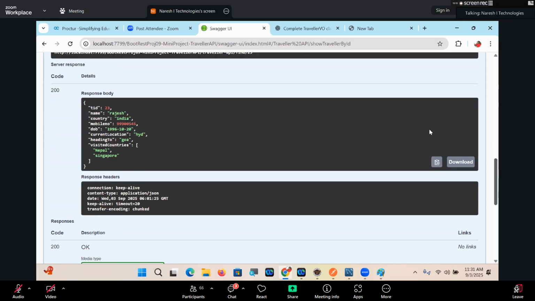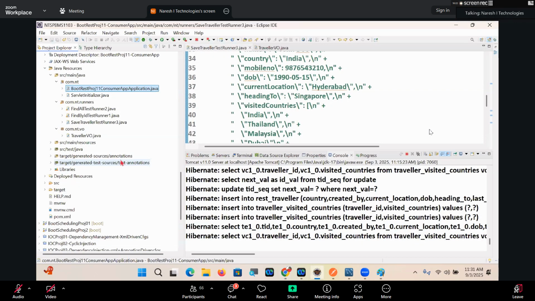It's happening or not? Okay, 23. Rajesh has come now, my dear. So now you got the idea how to pass the body along in the process. Earlier, in Postman, we typed everything, right? But here, everything we have to pass programmatically, right, boss? Yeah.